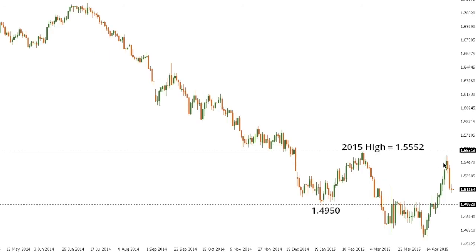Sterling dollar. Cable has pulled back quite sharply after stalling just shy of the 2015 peak at 1.5552, though the market is going to come into some solid internal support around the 1.4950 area if you look back to those lows that we saw on the 23rd of January. At this point, it's a bit of a wait and see if the market can be supported down towards 1.4950 or ahead of there, or if the market continues to look to push back higher towards the recent 2015 high at 1.5552. Ultimately, though, the broader downtrend does remain intact, and this does favor an outlook that sees the market trading lower over the course of the medium term.